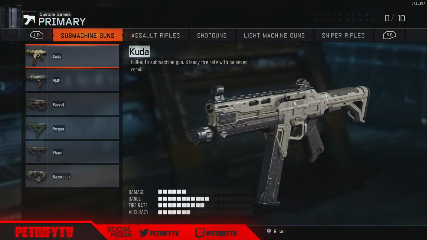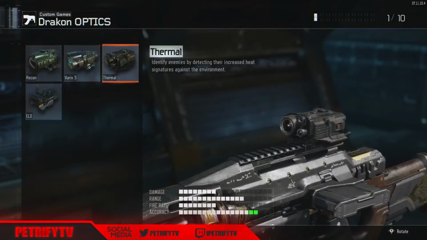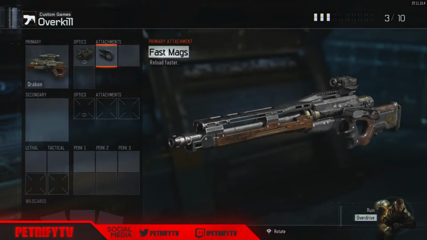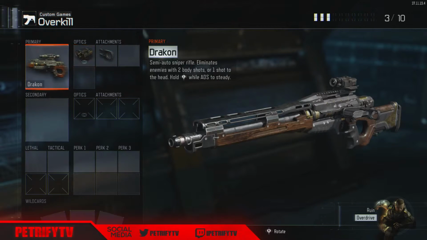My teammate likes to use the sniper rifle, the Draken. He puts thermal on it, and he puts fast mags. I don't really understand why he would put fast mags, but I don't care. This is his class setup. He's very good with it, so I'm just going to keep this class setup.